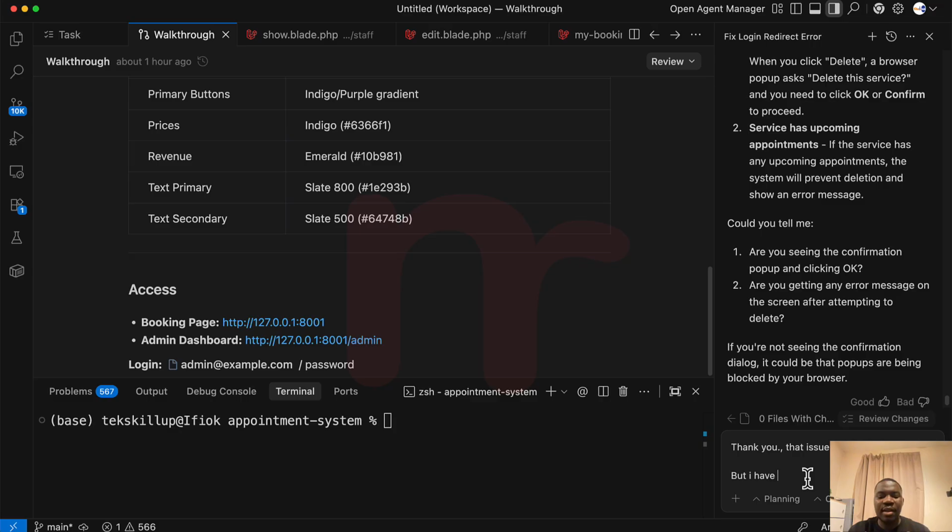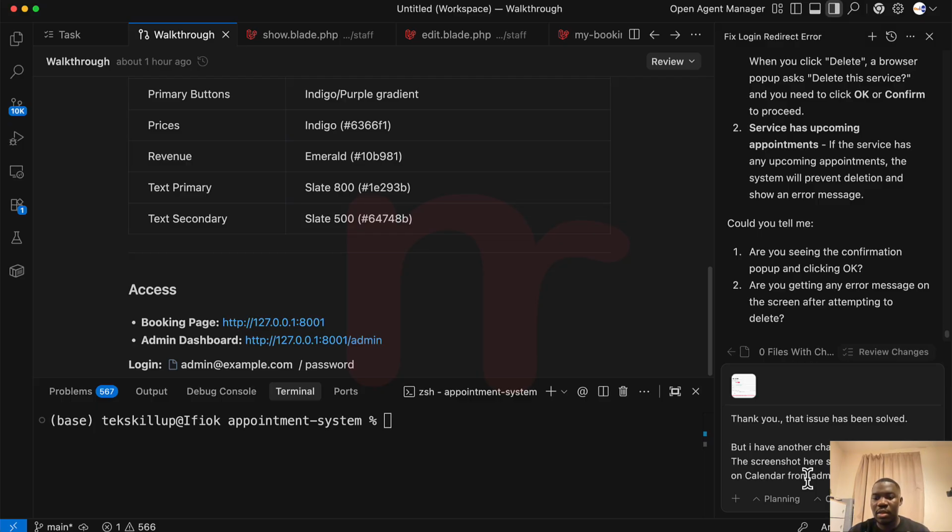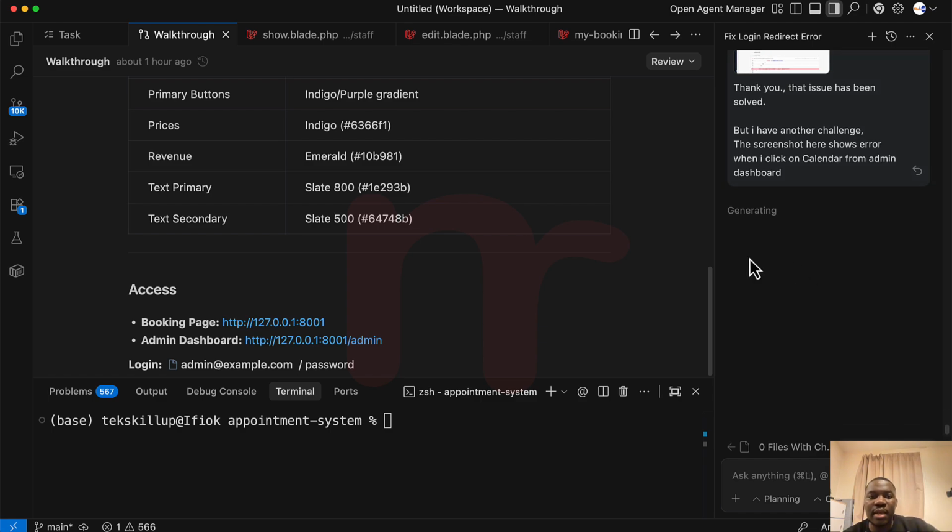But I have another challenge. The screenshot here shows error when I click on calendar from admin dashboard, right? So I'll just paste the screenshots, hit enter. So let's quickly fix that up.